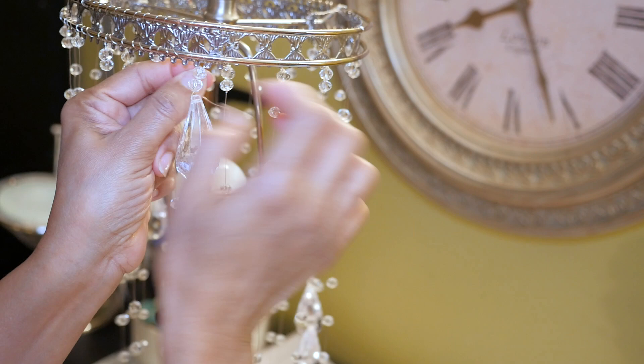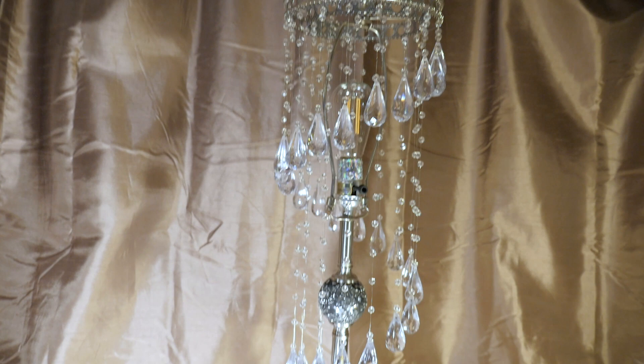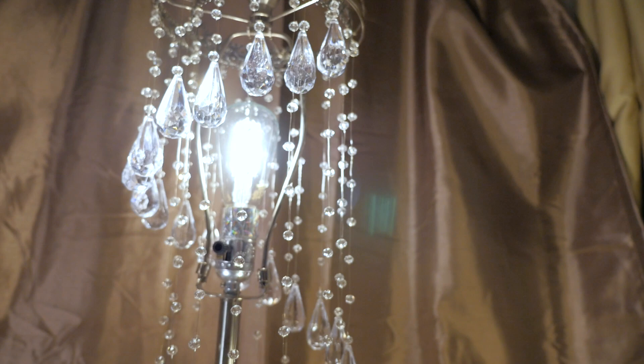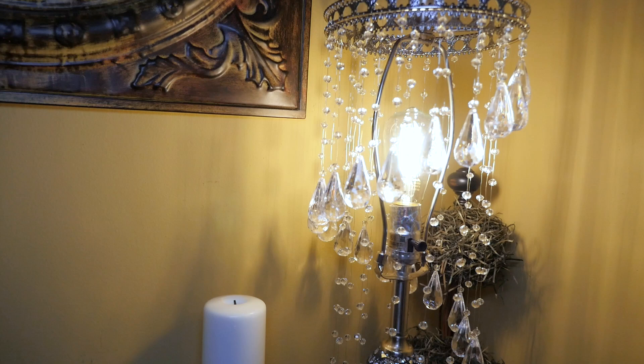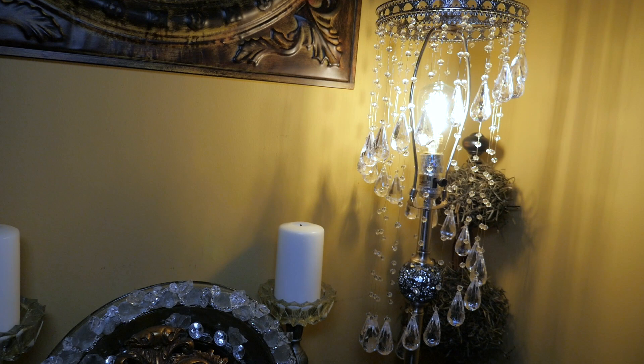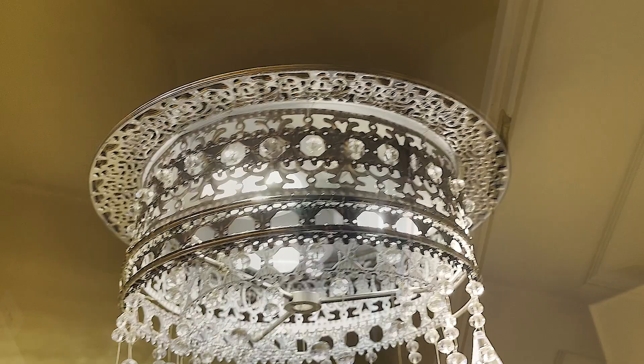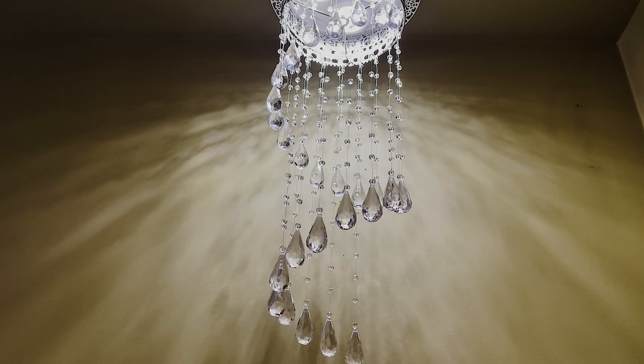Here is my finished spiral crystal raindrop lampshade — very nice. With the light turned on it looks even more beautiful. Now let's see how this looks in my family room — a perfect addition. As I was working on this, I did think of a place where I could put a hanging chandelier: right here in this dark stairwell going down into my basement. So coming up next, I'll show you how I took the lamp I just made and really brightened up my stairwell by turning it into an actual hanging spiral raindrop crystal chandelier.